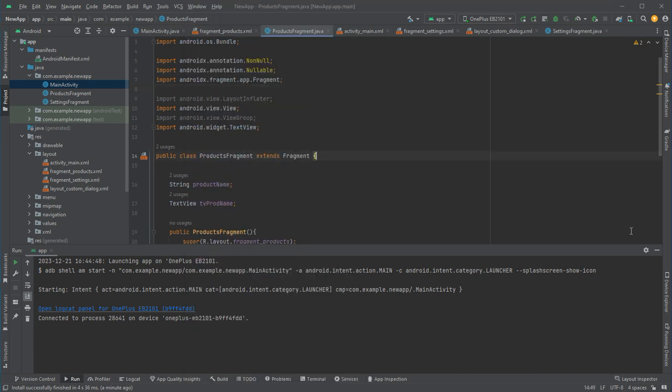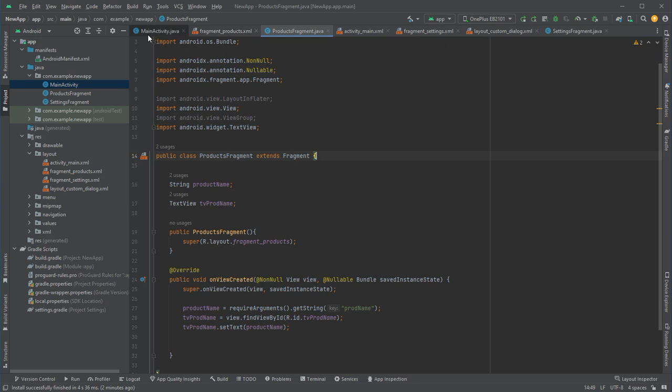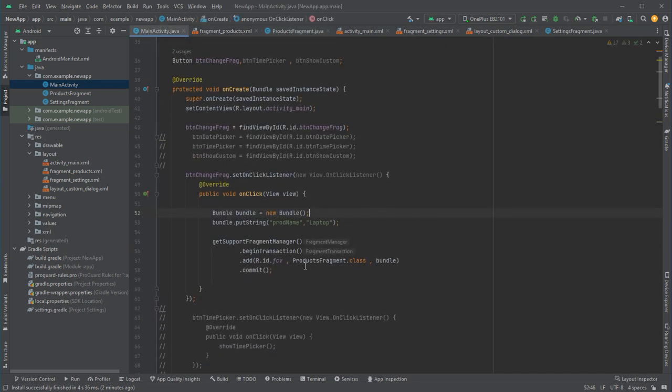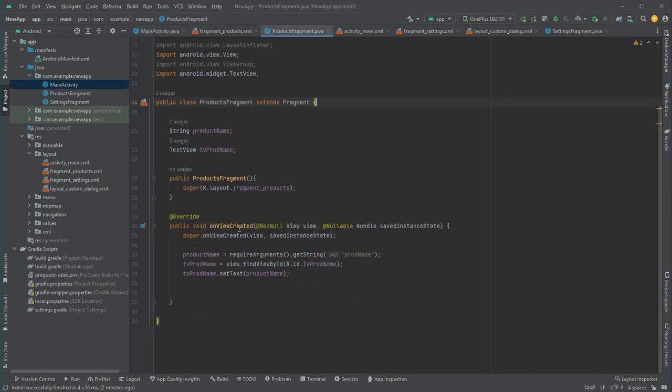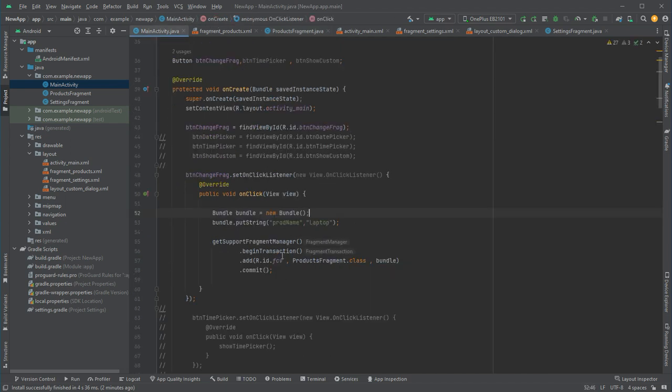Why laptop? Because I have passed some data into the argument by using bundle, and that data I am retrieving in onViewCreated using requireArguments and the key of that argument, right? So this is how you will pass data dynamically to the fragment.